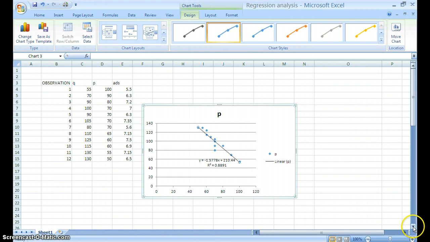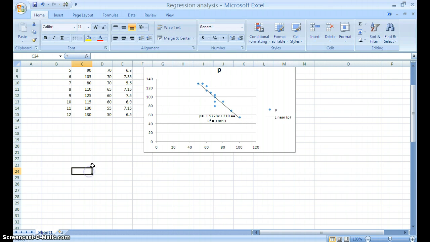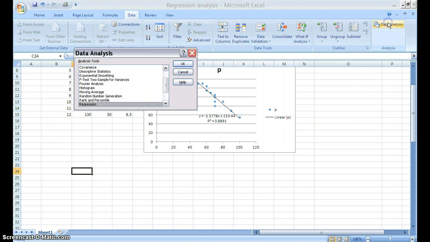All right, now let us go to the way they did it in the book. In order to do it the way they did it in the book, we would have to go to a data analysis tool. The data analysis tool should be on your computer if you took statistics. If it's not, it's loaded into every Excel program, and you need to go to add-ins and add it in if you haven't already got it on there. You can go to Microsoft Help, and they'll show you for your version of Excel how to get the data analysis tool pack added in.